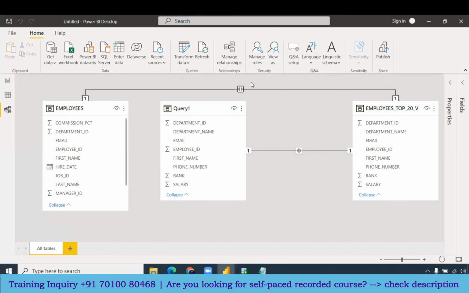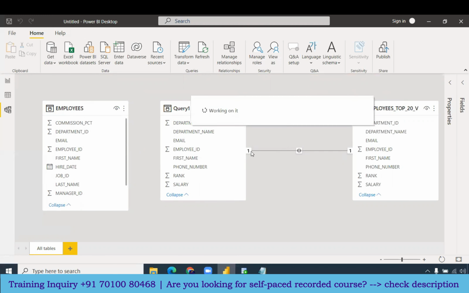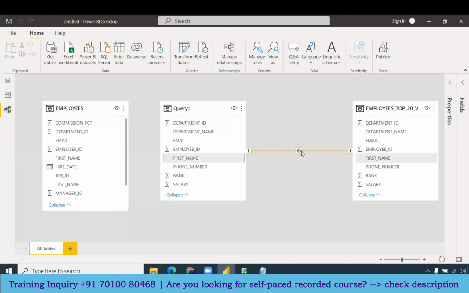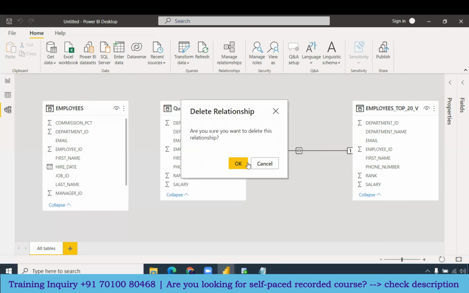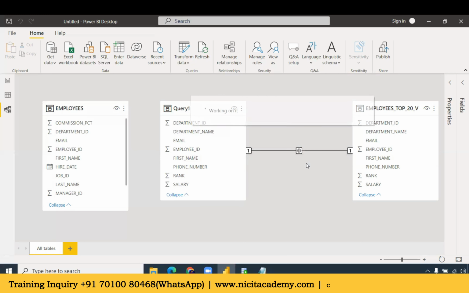These are all the different data sources we can take. What is this one and one it is showing? See here, if you hover your mouse over this, it shows first name here and first name here. That means one first name is connected with one first name here. Only one first name is there, the unique first name, and that unique first name connects to the unique first name in this table. It's a one-to-one relationship. I'll show you how the relationship will be taken.